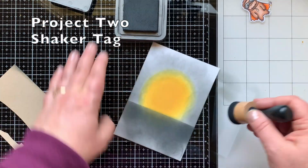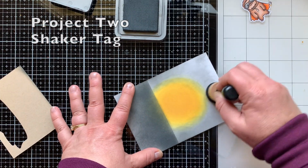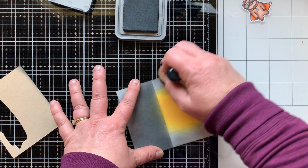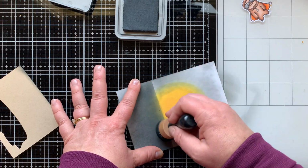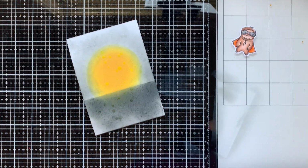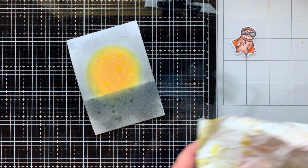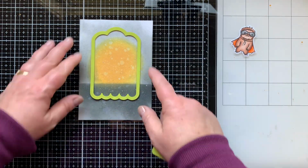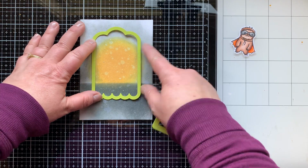So I used the same colors of Distress Oxide ink to create this background, starting with the circle and then using a scrap piece of paper to create that line for the ground, and then just going around that with my black soot really lightly. I am going to spray that with water and add some liquid stardust just to have it look the same and have the same feel as my card.